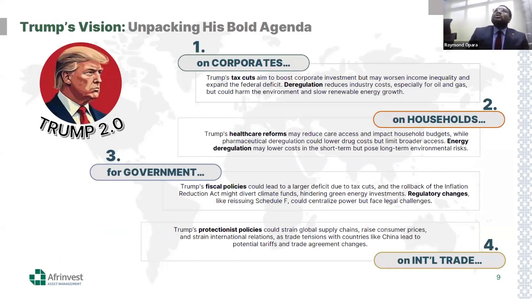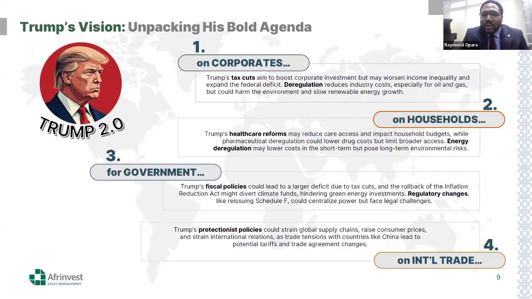And then speaking to Trump, on the political front, we've seen Trump winning an election against Kamala, but we understand that this presidency could introduce some market volatilities. Trump is very big on trade tariffs. Trump is also big on deregulation and fiscal spending, and this could reshape inflation expectations and global trade dynamics, all in line with investor sentiments. And this could create both opportunities for investors to key into markets, but we also watch the risks very carefully to see how this new Trump 2.0 impact would affect markets.